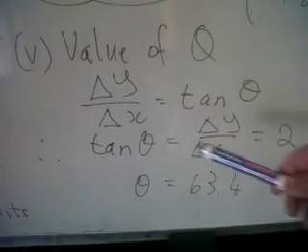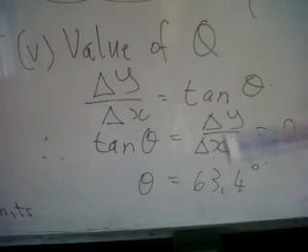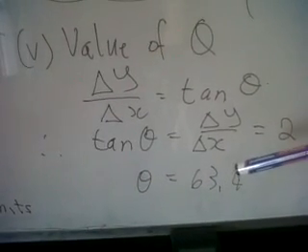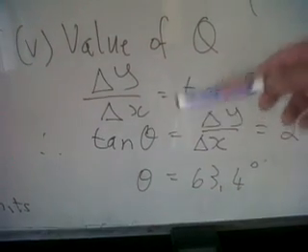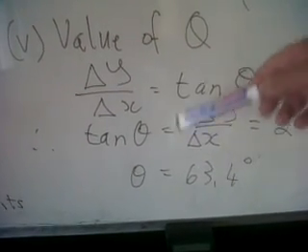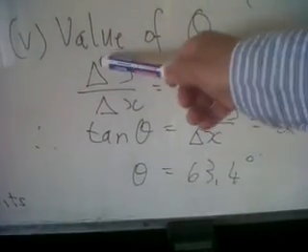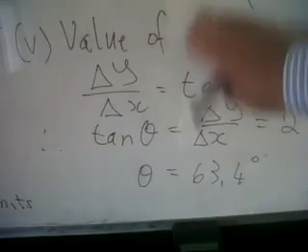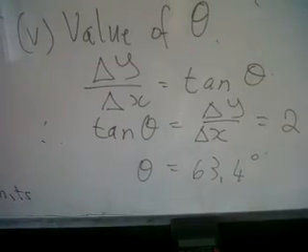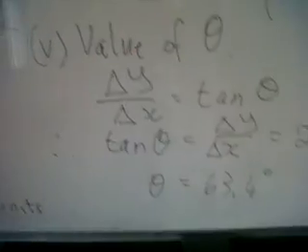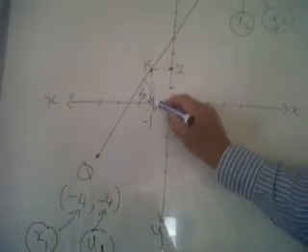Right. Now, looking at that same one that we just had before, the straight line PQ, there can be a fifth part asked of this particular line. Where they bring trigonometry in, they ask you to give the value of theta. Now, if you look at that, they put a theta in here. What's the value of that?